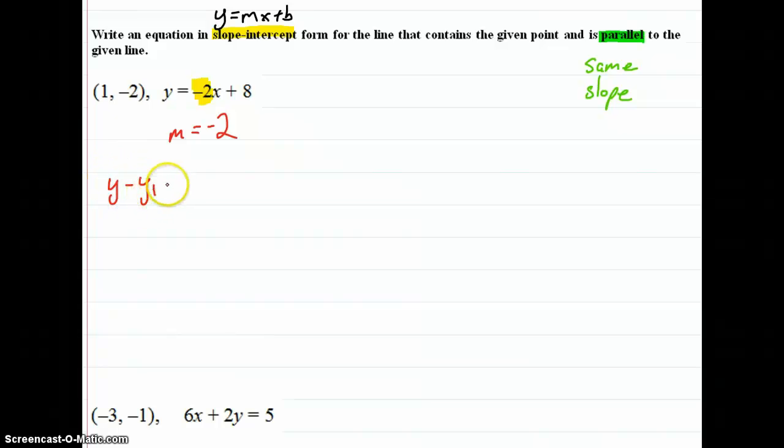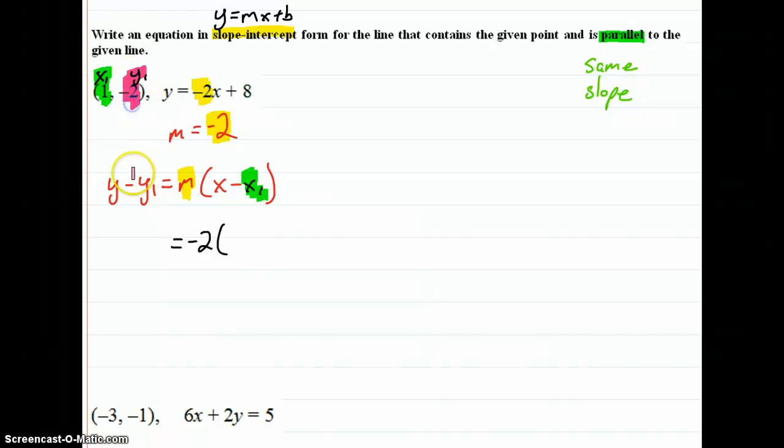And so now we'll write our point slope formula. y minus y1 equals m times x minus x1. Our slope we now know is negative 2, so we're going to put that here. We know it's going to equal negative 2. And now we're going to use this point that they give us, and we're going to plug those into our x1 and y1. What I like to do is label this x1, y1. That means the x1 coordinate is going to go in place of the x1, and the y1 is going to take the place of the y1.